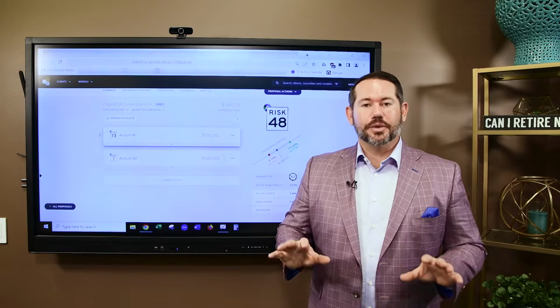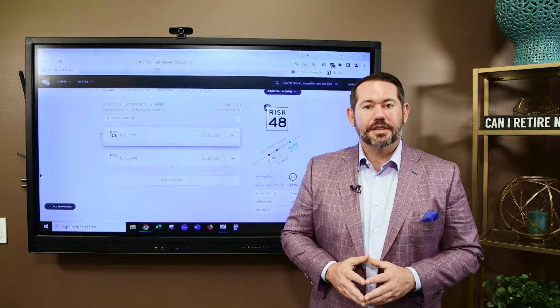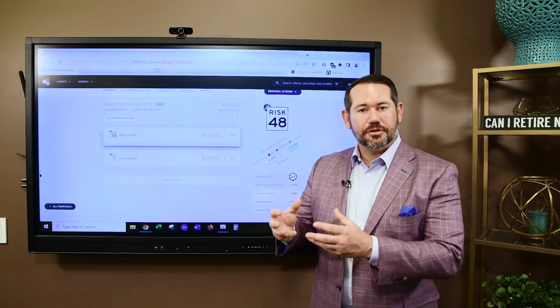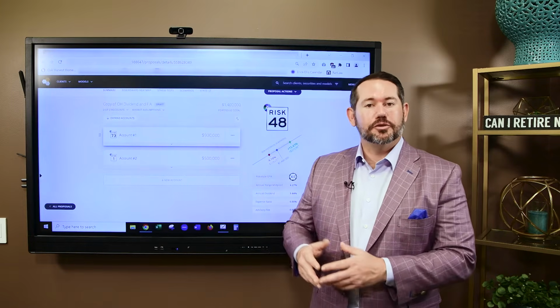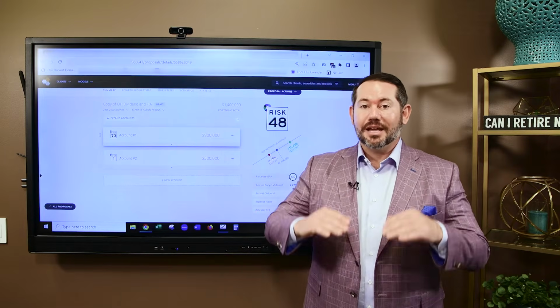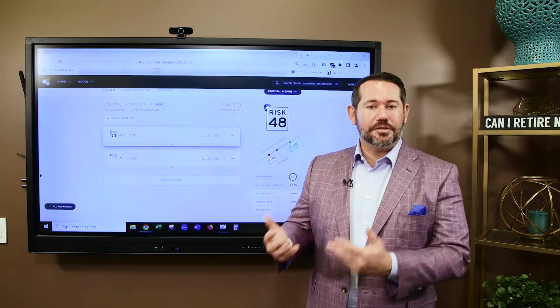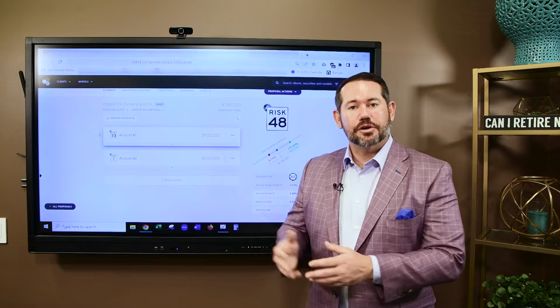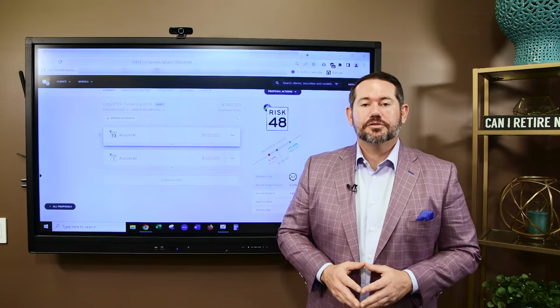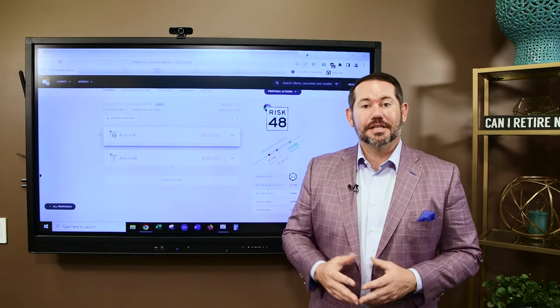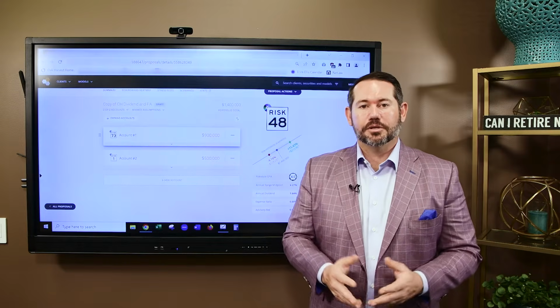That's the analysis that we go through between the first and the second visit, and that's often what we see. It's not efficiently structured, the portfolio, possibly too much risk, and oftentimes that GPA is a lower number, meaning we're not being compensated with enough expected return for the risk that we're taking. So in between that first and the second visit, that's what our team is doing, looking at your particular situation.